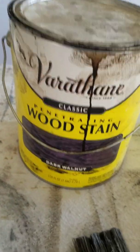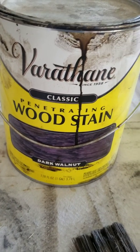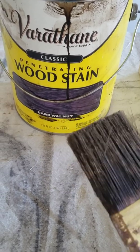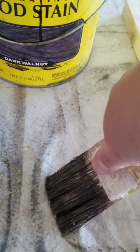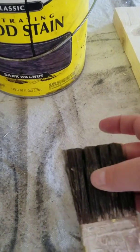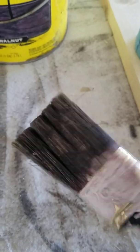Alright, so this is the stain that I've been using. I've been using the Varathane dark walnut, and I've been using just an old brush that I used for whatever, and now it's a stain brush. I try to wash this off really good, but it gets kind of stiff in between uses, and if it's too old, I would just recommend getting another one. This one's been used probably about 6 times, so it's probably seen better days.